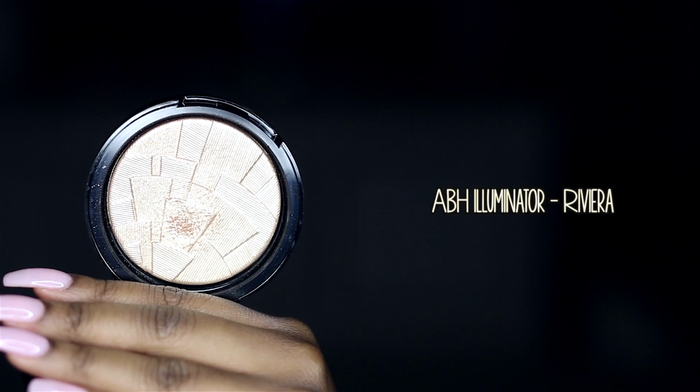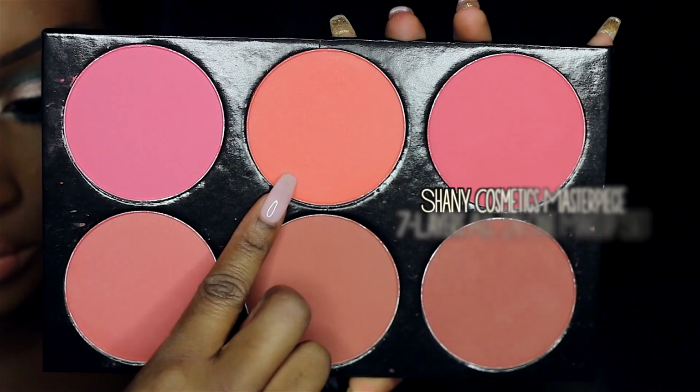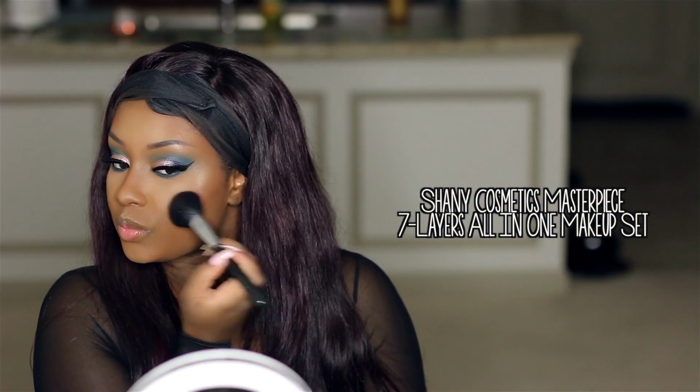Y'all know how I feel about highlighter. I can never have enough. I'm going to illuminate my skin with a little bit of highlighter, and this one is going on my cheekbones, the bridge of my nose, the tip of my nose, and also above my lip area. Now it's time to warm up the skin with blush. I'm going in with this shimmery coral blush from Shani Cosmetics.